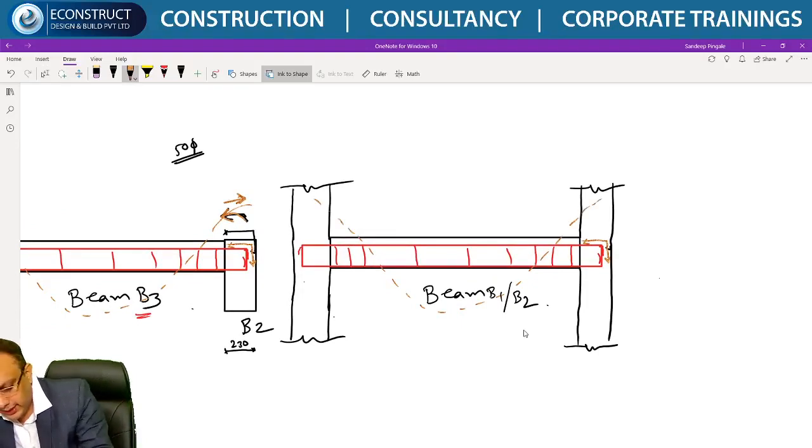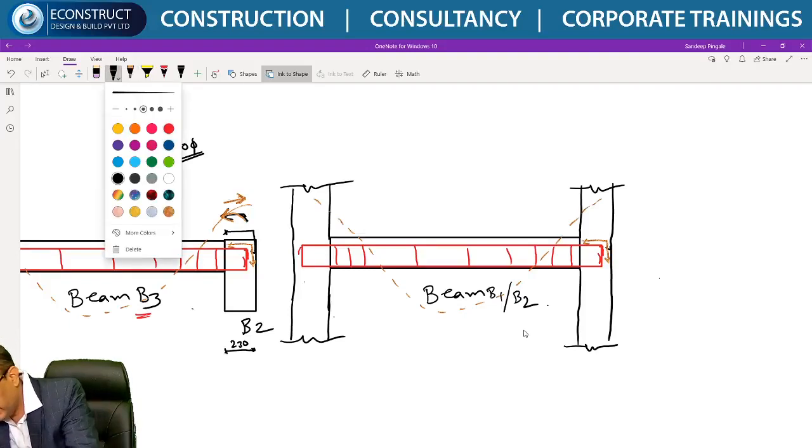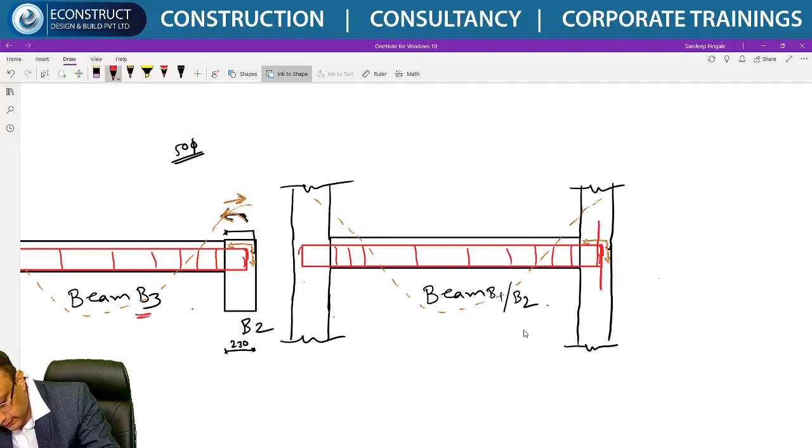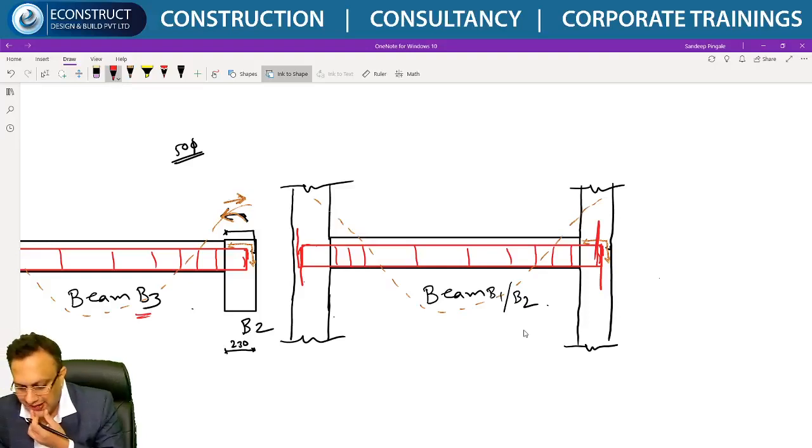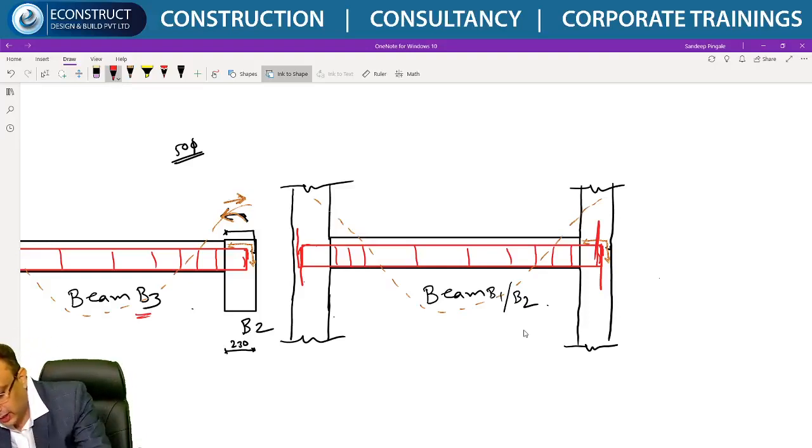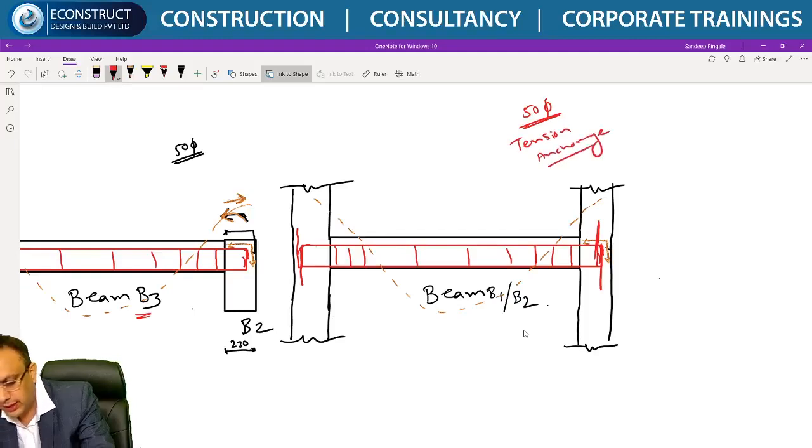Now the same question arises, do we have the anchorage length? In such cases on the site, if you go to the site engineers or the bar benders, they will do this L on the site. What they will do is they will do this L, and this L also will generally be in the range of 50 times the diameter. Why? Because it's a tension anchorage. Since you are getting the space basically from here to here, you are getting that much distance from this fiber, because the resistance will occur.